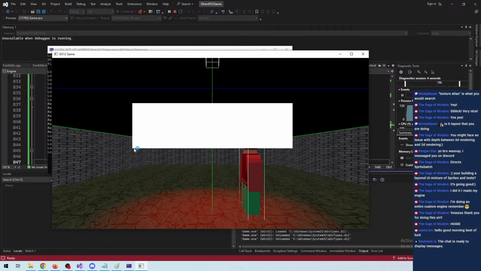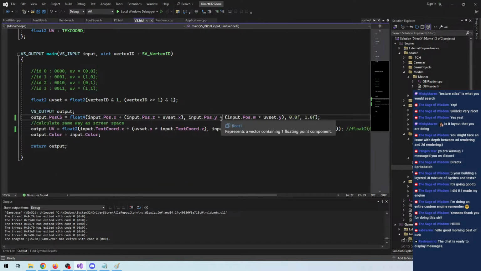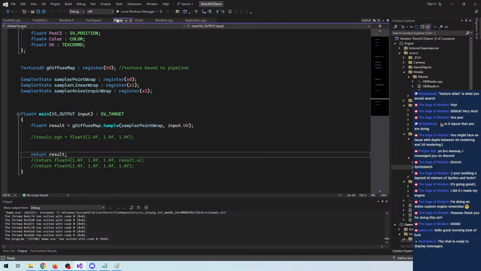And then it draws along the y-axis in a seemingly... Yeah, that's why when I kind of flip this, it doesn't draw anything, because it wants to draw... Let's see.